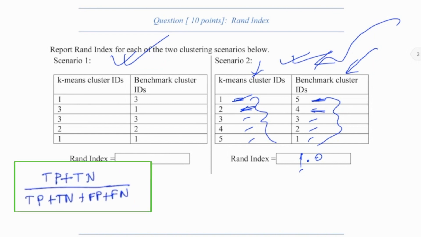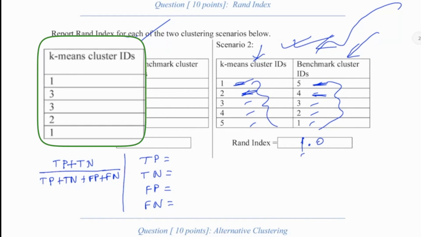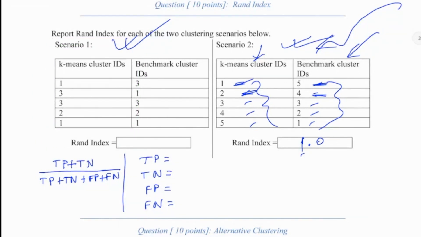This is how you compute RAND index for clustering evaluation when you have the ground truth labels. We need to know what true positives, true negatives, false positives, and false negatives are in the given clustering context. We look at the agreement of each pair of points being in the same cluster or a different cluster. In the clustering results — here K-means — we see that these two rows are in two different clusters because they have two different labels. When a pair of rows are in two different clusters, we call it a negative pair.